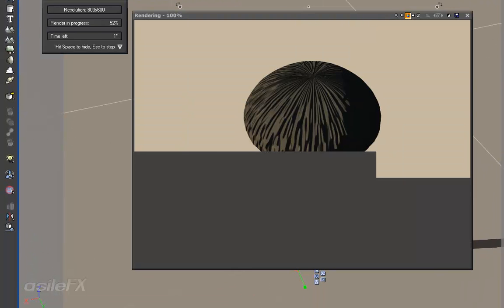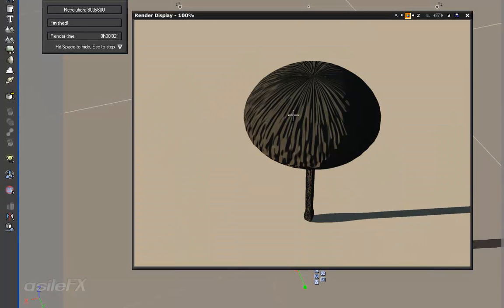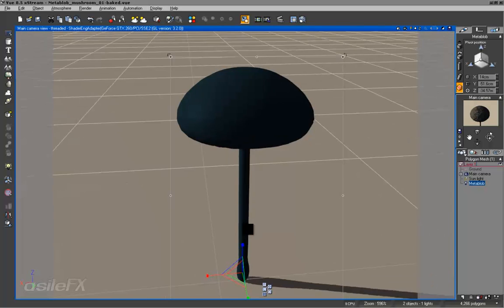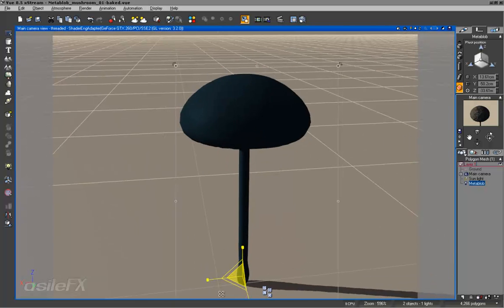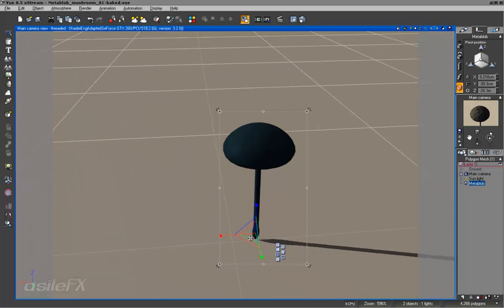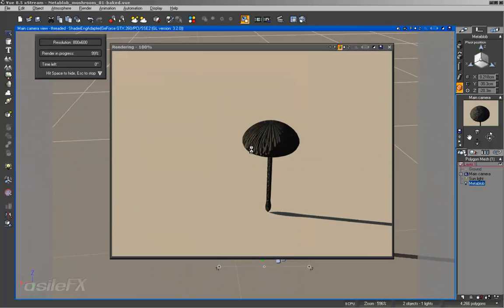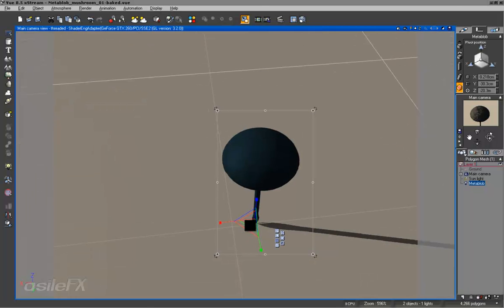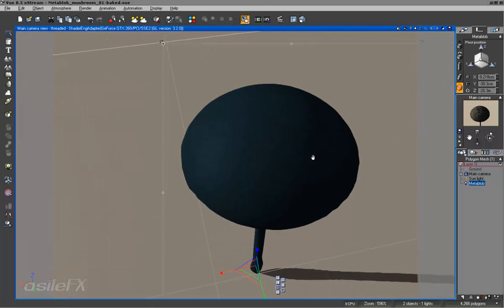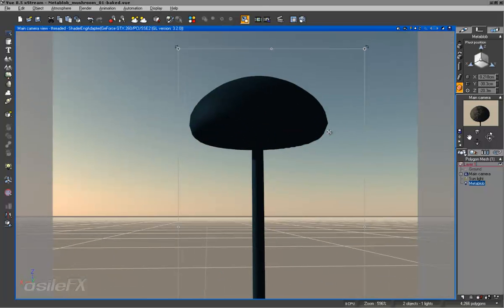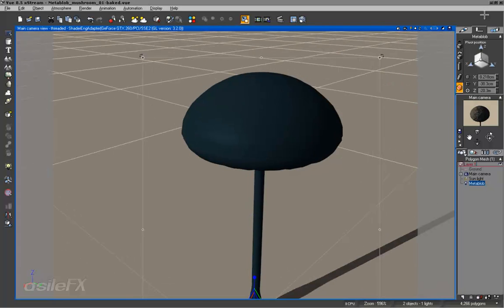Okay, so we don't want those very large lines showing up all over the cap. Just on specific areas, mainly around the sides. What we have right now would really be best for the fins, which would be the underneath area of the mushroom.